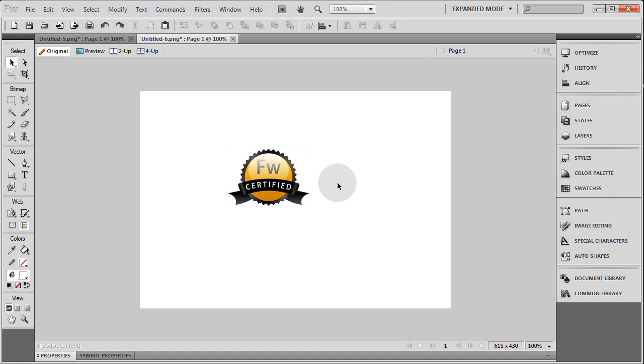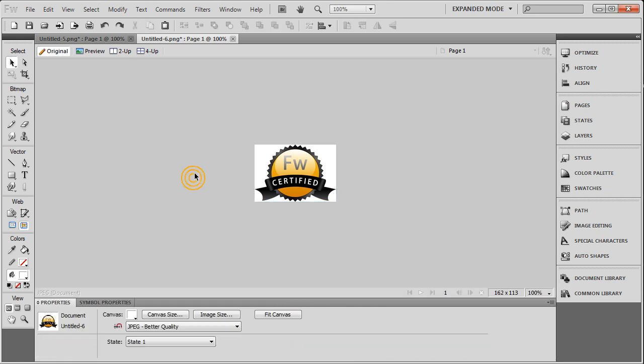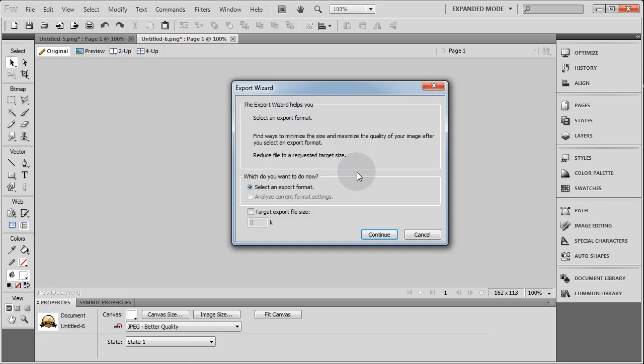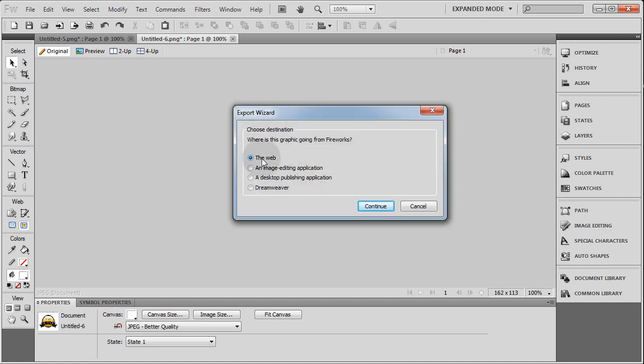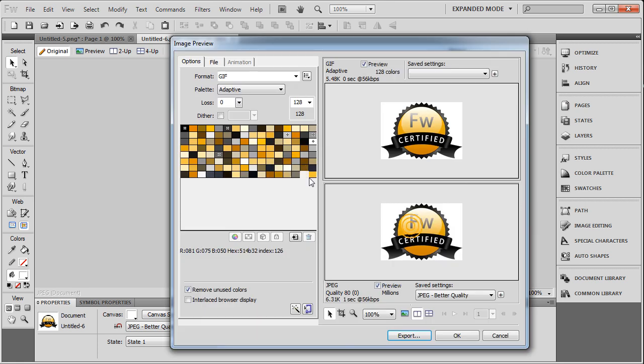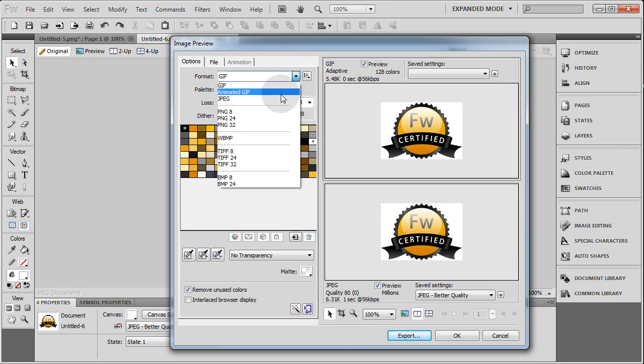And people can still see your folds in your little ribbon and your effects on your little ellipse there and everything. Now what you would do on that is just fit canvas, and you go to File, Export Wizard, and here is where you can select an export format. I'm going to select the web, exit, and then I can choose any format that I want.